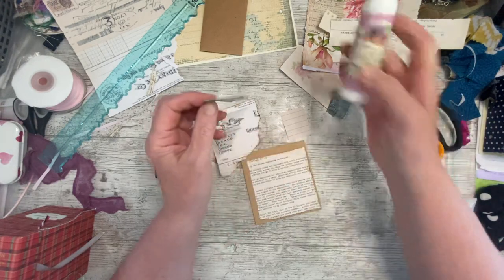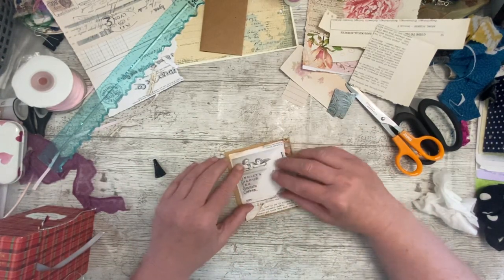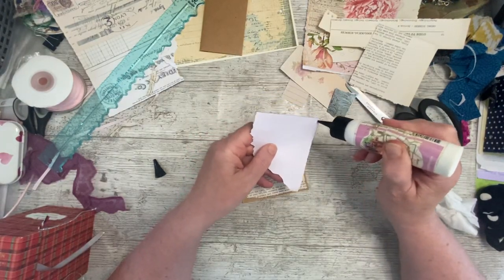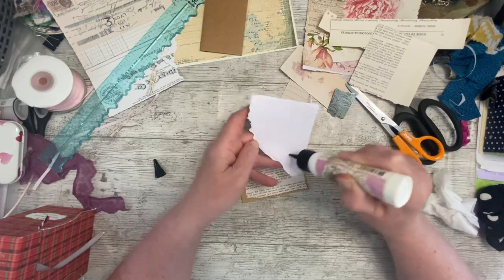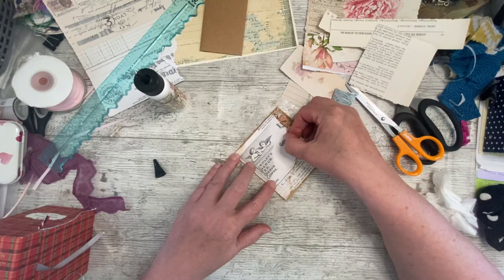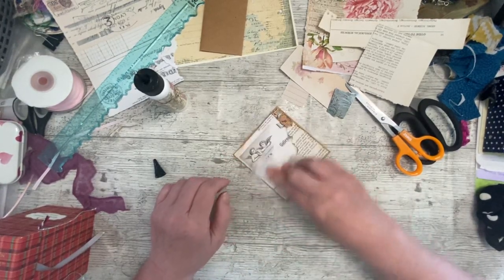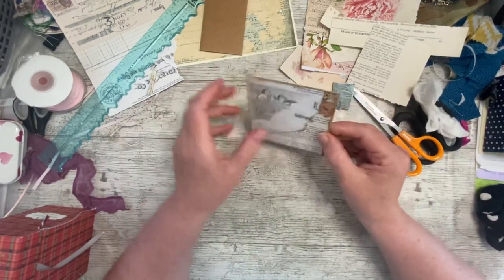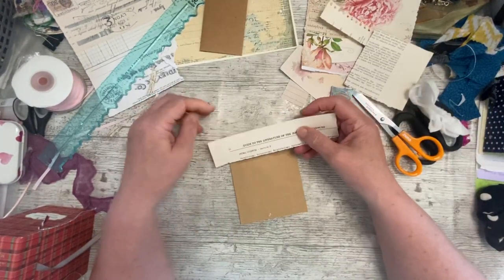Just recently I've really struggled to find books that I enjoy. Reading used to be my biggest relaxation, my favourite thing especially on holiday, but just recently I've gone right off reading. I've got the cross stitch, and I think I'll probably take some fussy cutting because you can do that without thinking. I don't know how many eyes are going to hold up, and you have to concentrate with cross stitch. I'll also have my journal - I'm taking my journal to do a bit of journaling. I'll have a stick of glue and my staples because I'll be adding things into my journal on my holidays if I get chance.